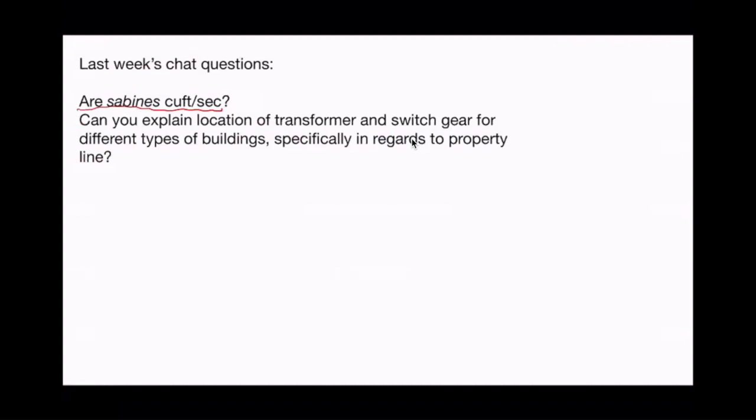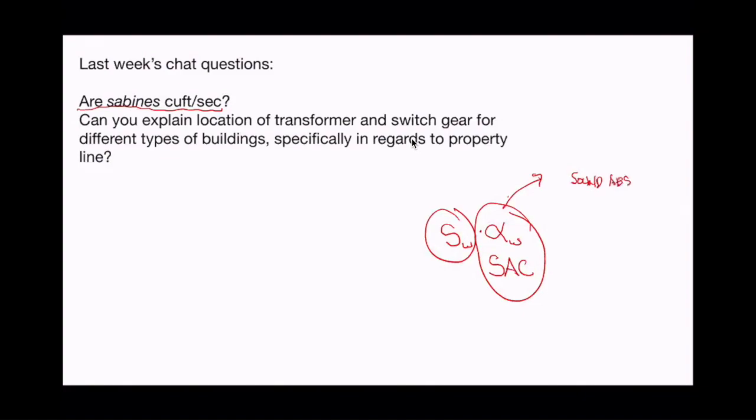You might remember we get Sabins by taking the surface area of each material, say wood, and we multiply it by the absorption coefficient of wood. Now the exam calls this SAC, for sound absorption coefficient, but you'll take the surface area and multiply it by the sound absorption coefficient. The sound absorption coefficient is unitless because it's a percentage. It's the total sound energy absorbed and transmitted over the total incident sound energy.